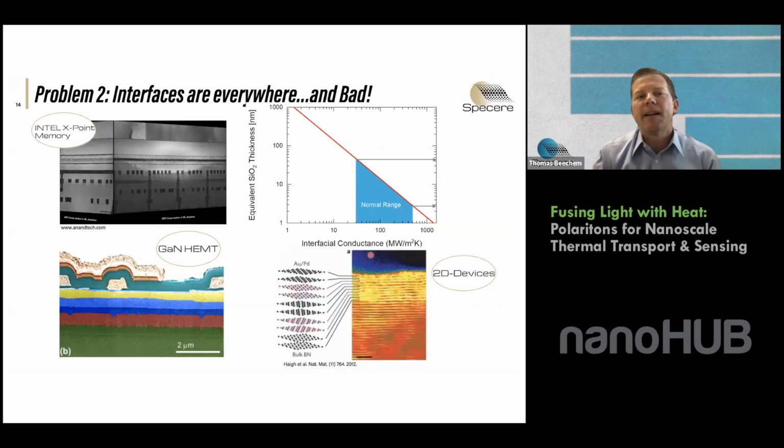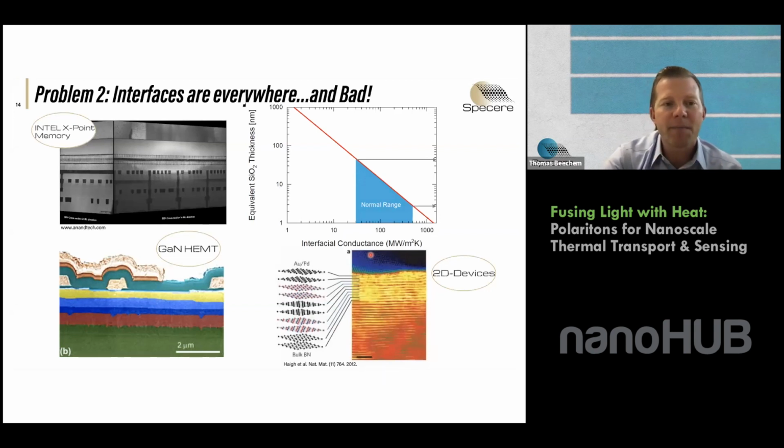The other reason is because in heat transport, interfaces are everywhere and they're bad. Interfaces slow down heat transport. We know this. When you walk down the hall, you can walk quickly. You get to stairs, you slow down. If you're just turning from one direction to another at an intersection, you slow down. The metaphor might be a little bit stretched here, but the message is that you can have two perfectly bonded materials and the heat is going to feel a resistance as it moves from one to the other. And when we think of modern day microelectronics, interfaces are everywhere.